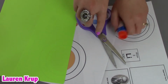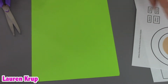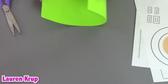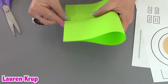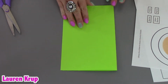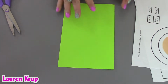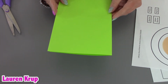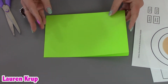And so the first thing that we are going to do with this foldable is, I always start by folding it in half and making what we call a hamburger fold, or we are folding it horizontally. I don't know, it just depends. But anyway, it's gonna look like this. It's gonna be a half sheet.